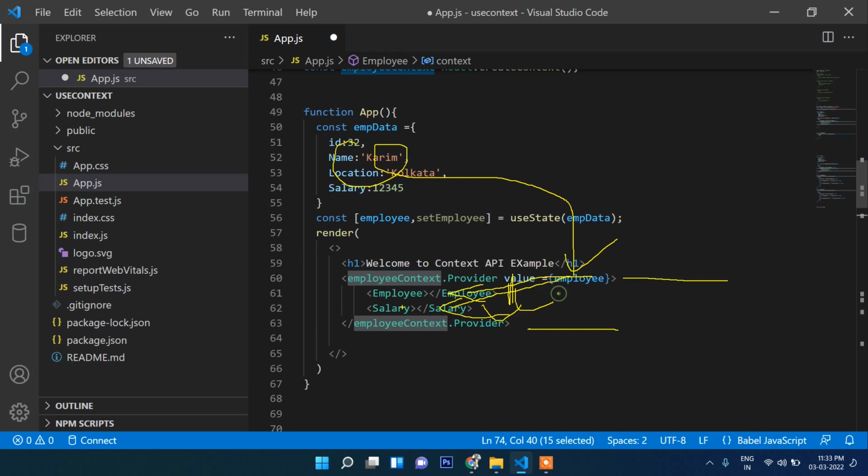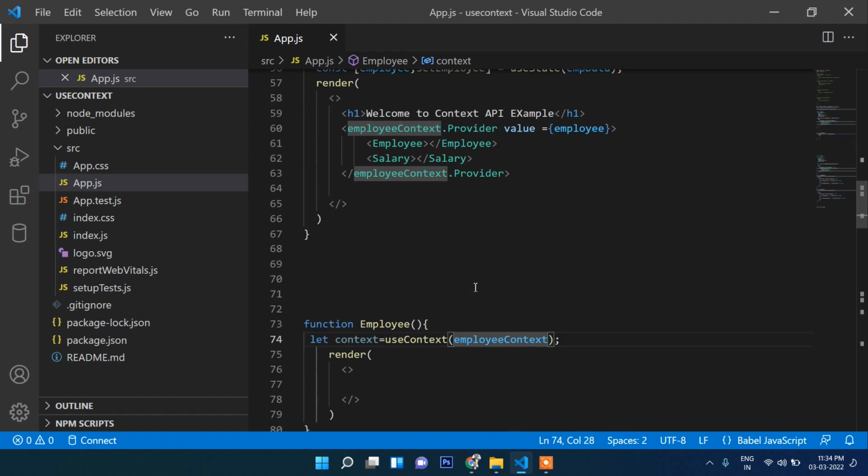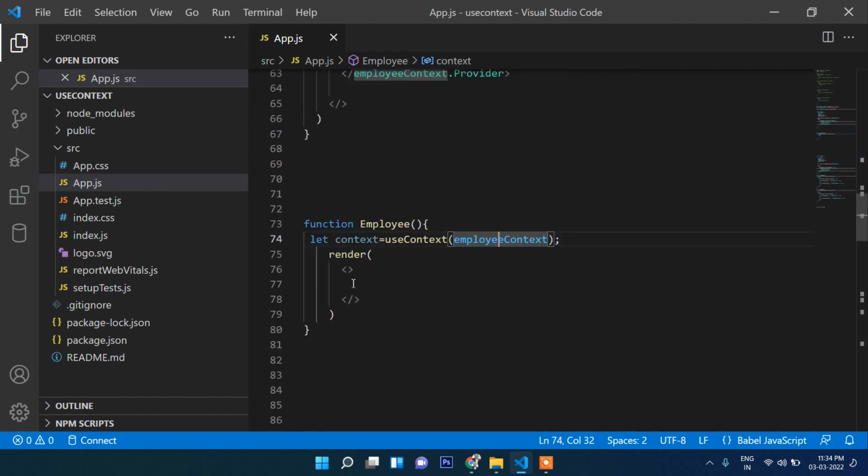For example, there may be a technical department or some other department of the employee, so those components can be incorporated inside this provider. Now here we are getting the value, and now we can fetch the value.